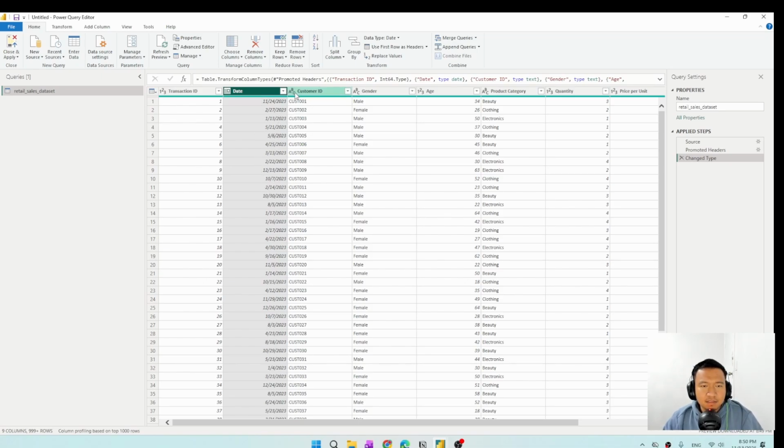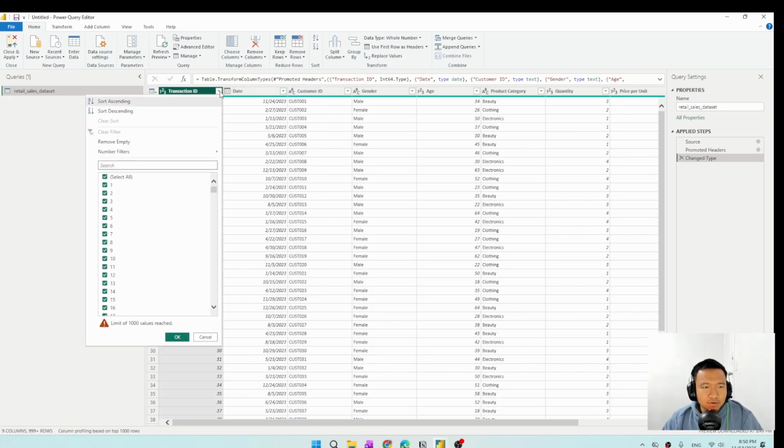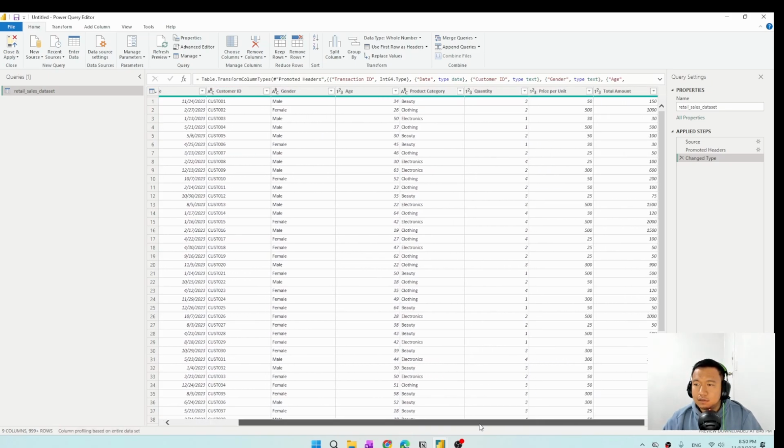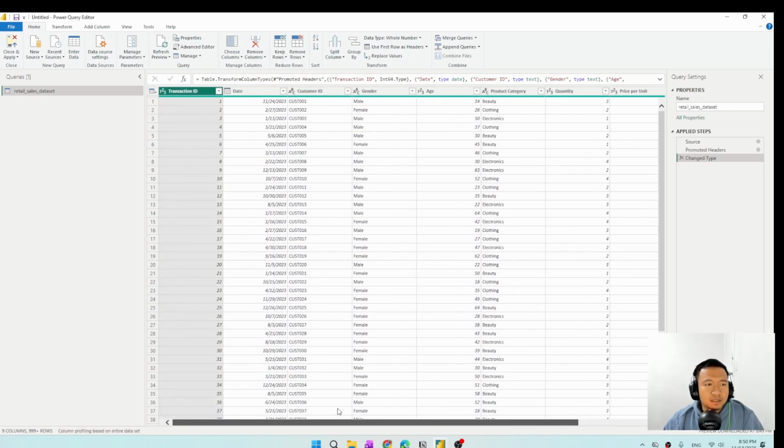That's fine. Customer ID is text data type, that's fine. Looks like we don't have any missing records in here. We can do the column profiling based on the entire dataset, just to check. So all looks good to me.